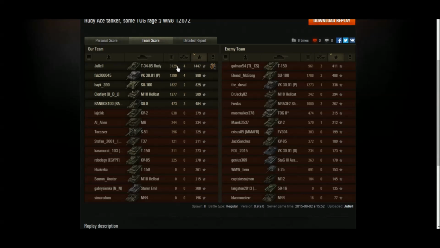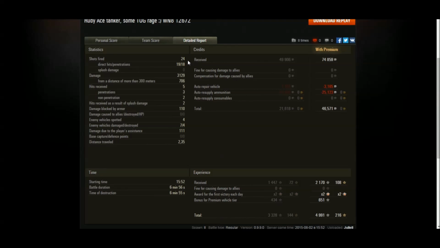It's a very good tank, guys. And when it comes on sale, I'm going to be recommending it when I finally get around to doing the review. 24 shots fired, 19 hits, 18 penetrations, 3000 damage. Great gun. He spotted 4, damaged 7, destroyed 4, and did 111 assistance damage, and earned 46,500 credits with a premium account. So it's a fairly decent money maker as well. 2,170 XP on a ×2 first game of the day left JulleII just short of 5,000.